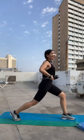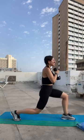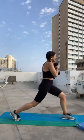Keep your core really strong. No momentum from your arms here. All of the twist is coming from your obliques. So double lunge, twist it out. Double lunge, twist it out.